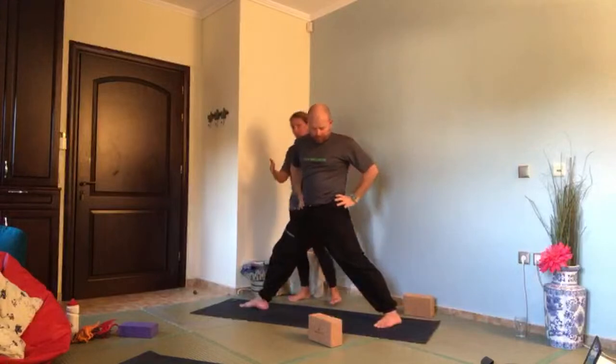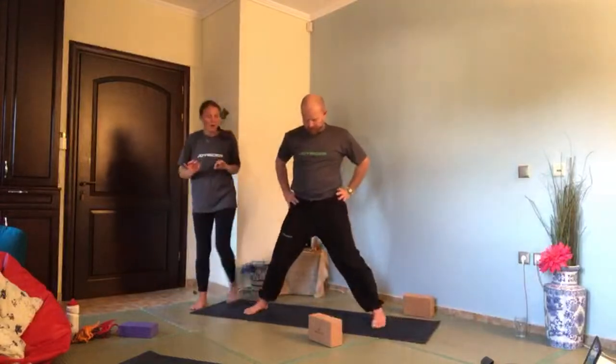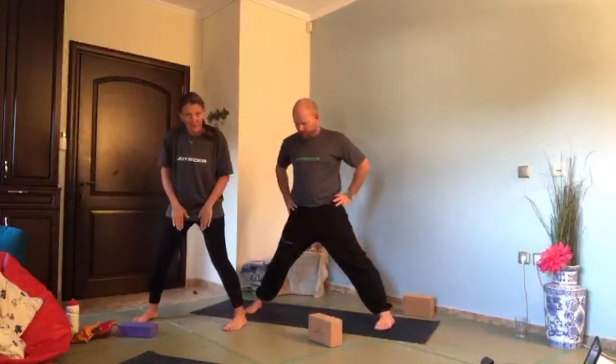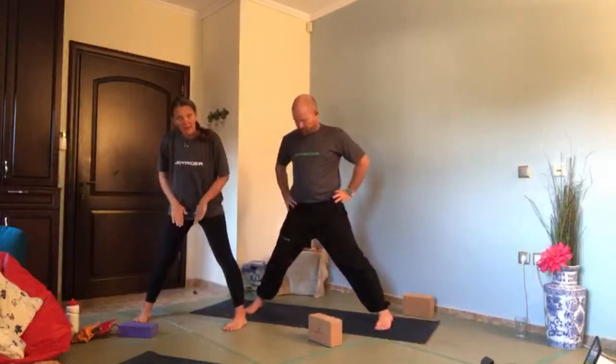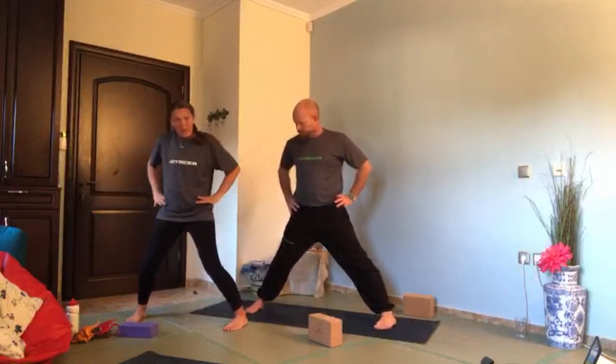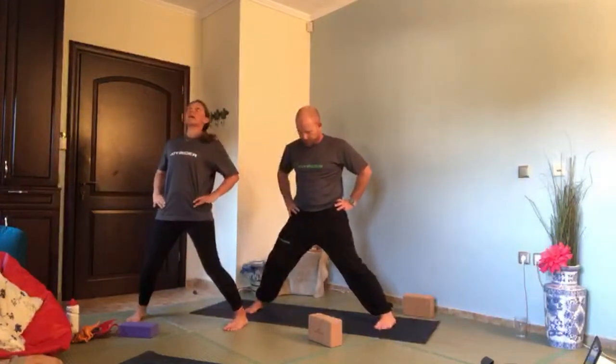Turn the toes forwards. Take the heels a bit wider than the toes. Maybe you need to bring the feet in a little if you're a bit less flexible in the inner sides of your legs and the backs of your legs. Bend your knees. Take an inhale, open the heart up towards the sky. And then exhale, fold forwards.